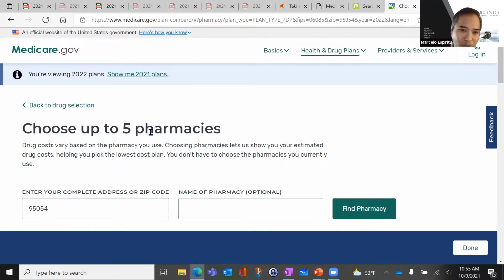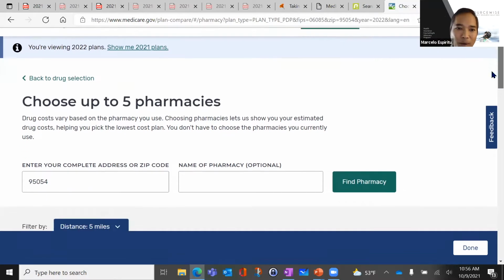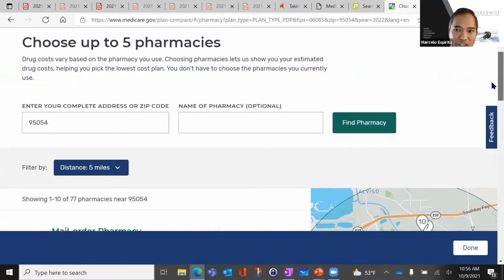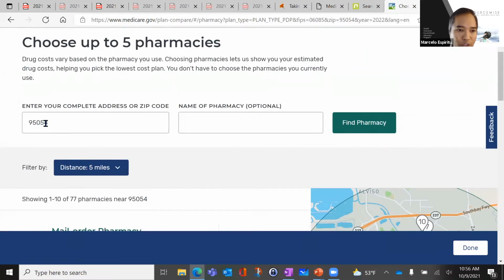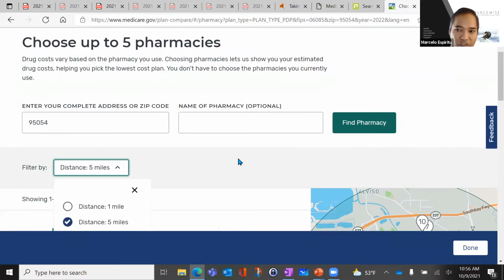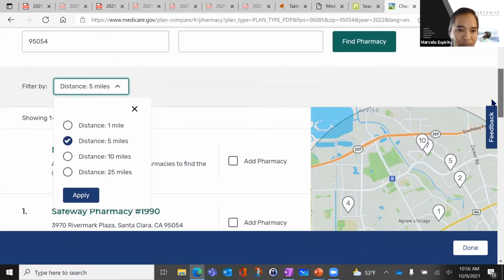Before we could only add, I think it was 2 pharmacies, and then it became 3. Now it's 5 because it just helps us cast a wider net. They have a nice map feature now where, based on your zip code or address, you can search for pharmacies within a certain mile distance.